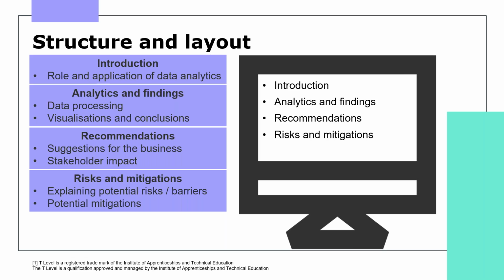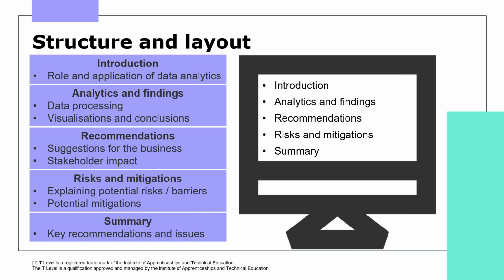And then any risks to this plan, or factors that could affect its implementation, or key changes that could occur that might drive change. And how likely are these risks? And is there any way to reduce the likelihood? So the mitigations needed. And this can include data protection and security issues too, depending on the needs of the client and the relevance to the information in the brief. Then a final summary, just to highlight those key recommendations and potential issues or considerations for the business to be aware of.